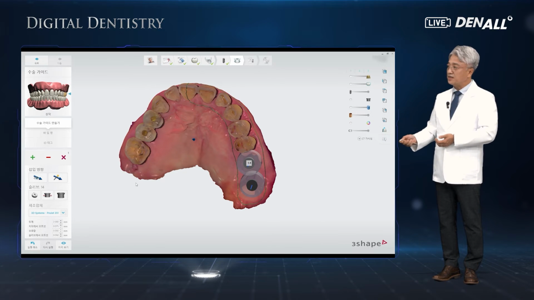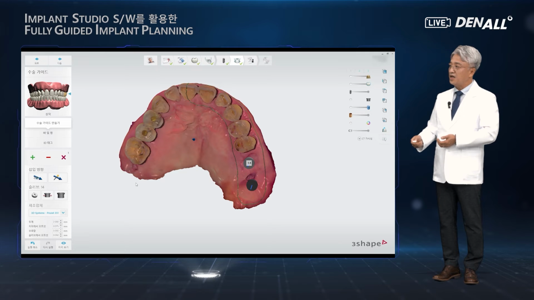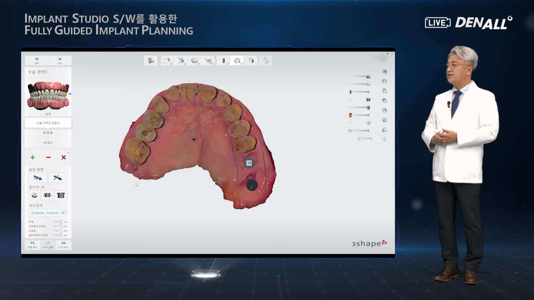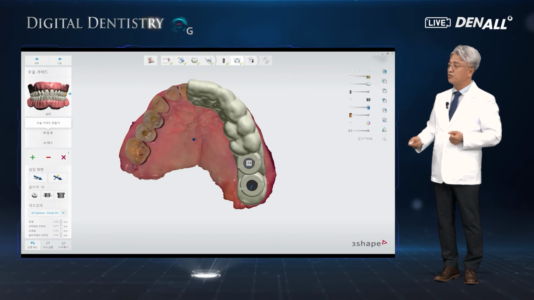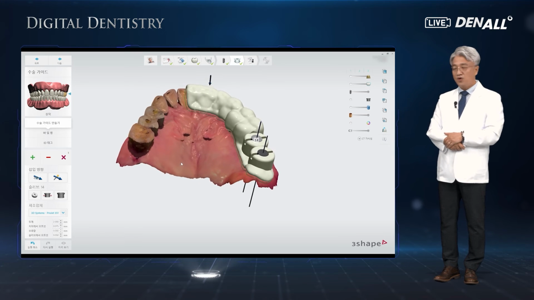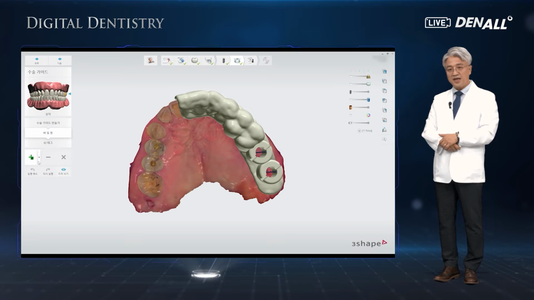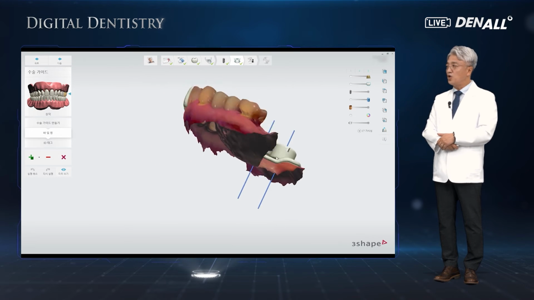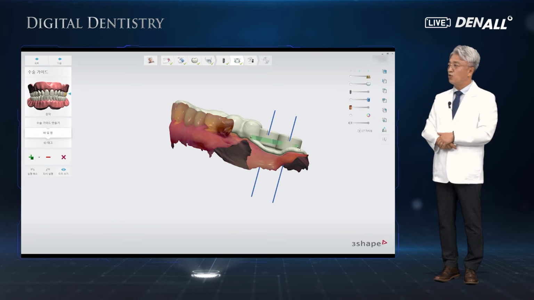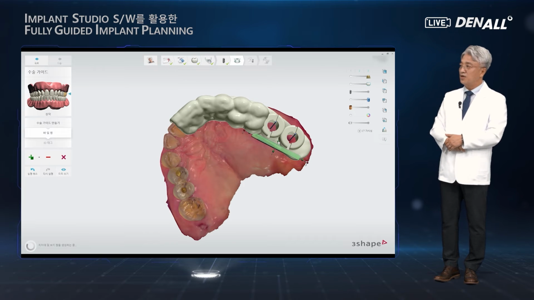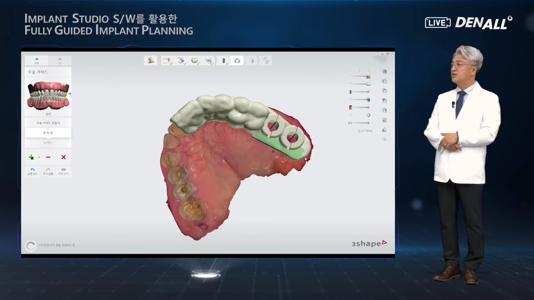And another important data, there are various information. The thickness of a guide, and if you look at here, the offset of teeth, the border between the guide and the teeth, all these will be denoted in numbers. Depending on the precision level of the 3D printer that you have, you need to decide on the values considering those things. Then you will be able to use a very precise guide.